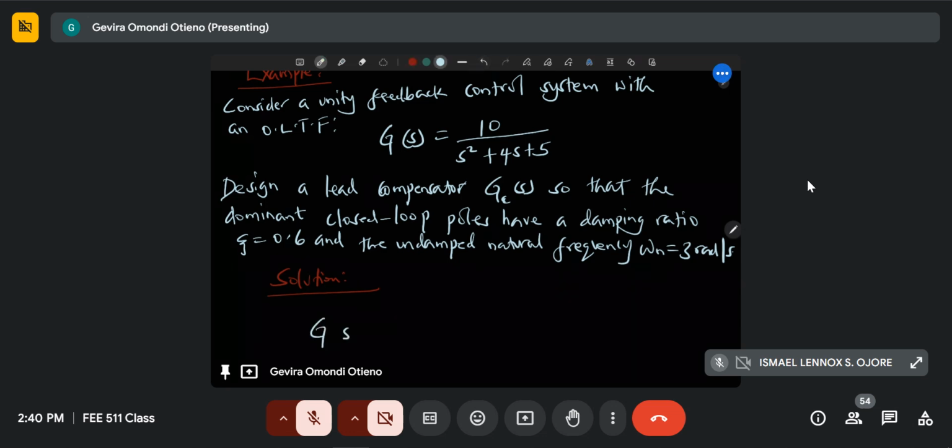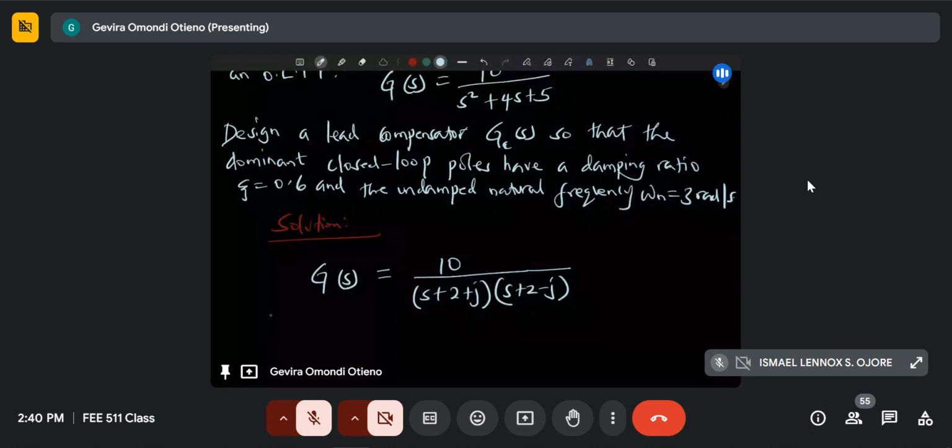We factorize it, because we want to know the locations of the poles and zeros. So the polynomial in the denominator, if you factorize it, you should get the roots. That's what I'm trying to say. We need to get the roots: s plus 2 plus j, and s plus 2 minus j. So we know where the location of the poles are. Remember, this is for the plant system. So here we have not done anything yet. That is just for the plant system.